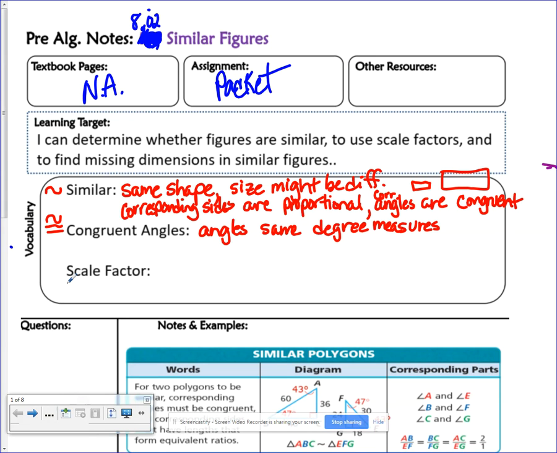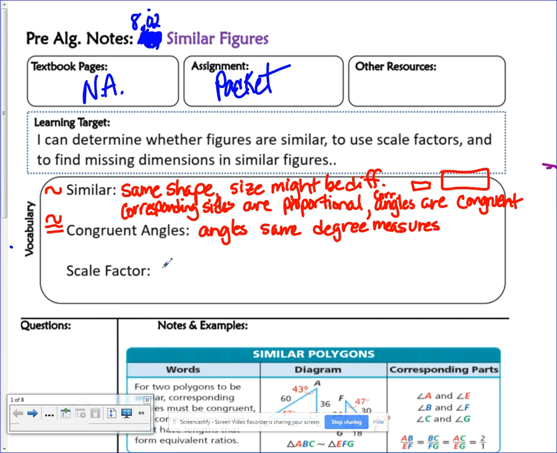Here's why we do that. If you have an angle over here, 40 degrees, angle over here, 40 degrees. We don't say that the angles are equal. We can say 40 degrees equals 40 degrees, but we say like angle A over here and angle J over here. They're congruent because they have the same measurement. They're not the same exact angle. They're in different parts of space, but their measurement is the same. That to you at this stage might seem super nitpicky, but as we build in higher levels of math, that's when we really put that into play, okay?